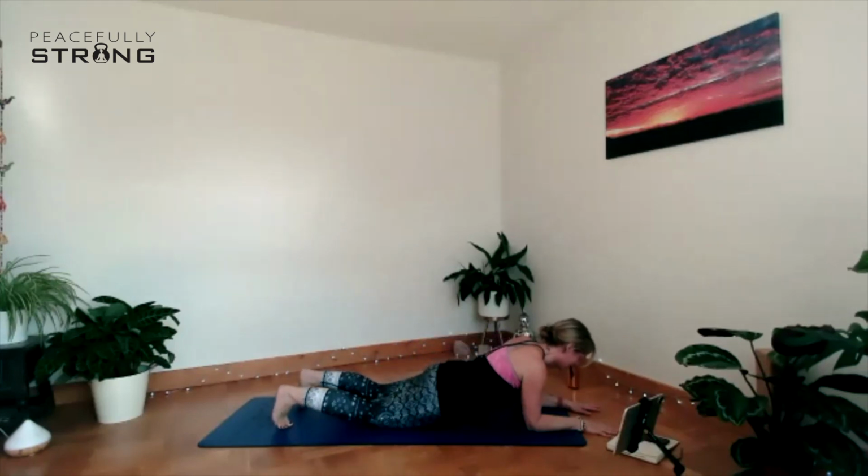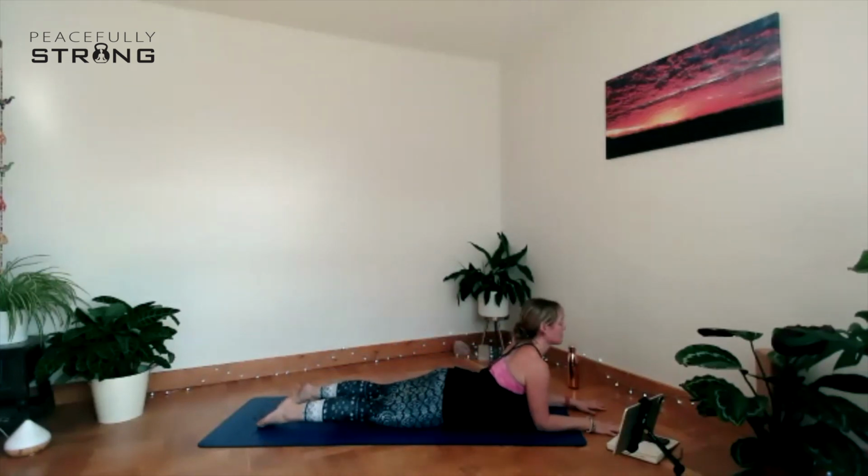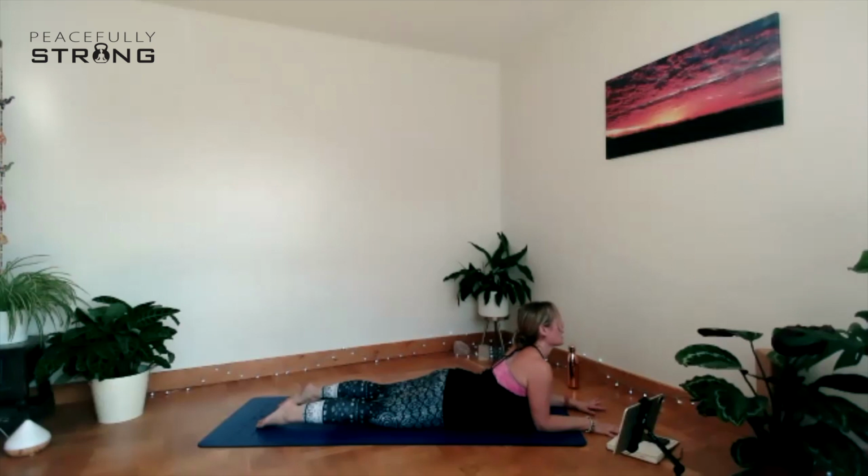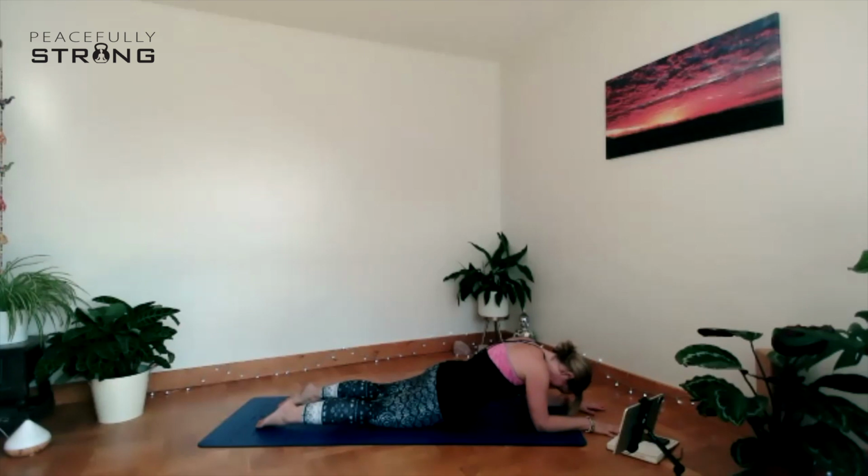Knees, hip points, drop, lift into your Sphinx pose. Take an inhale. Exhale, chin to chest, lift up towards the belly button. Drop it back down as you inhale, lift the gaze. Exhale, chin to chest, draw front body up. One more. Come back up through your Sphinx pose.